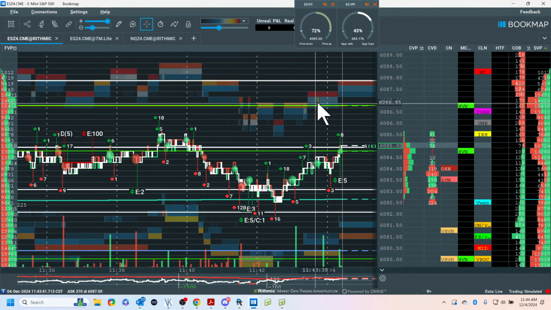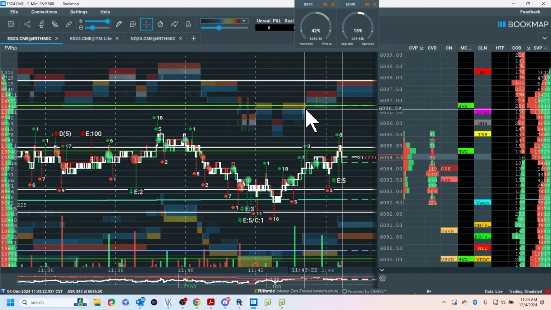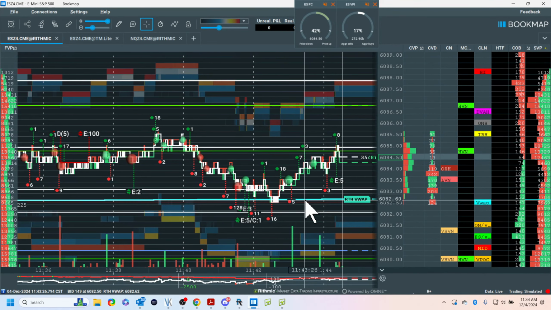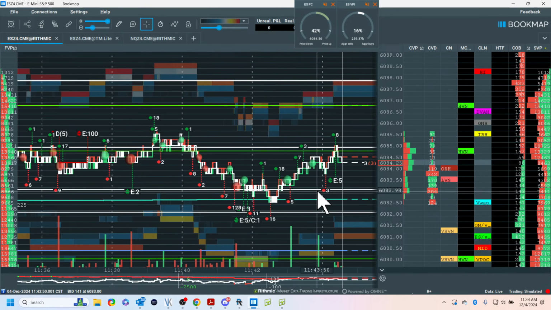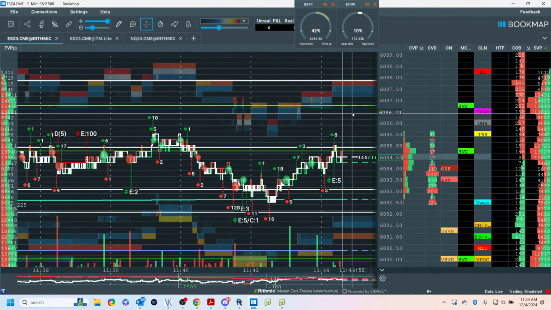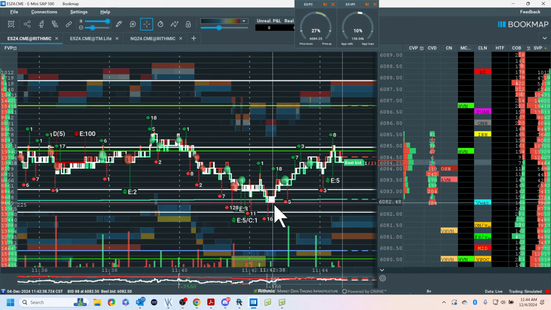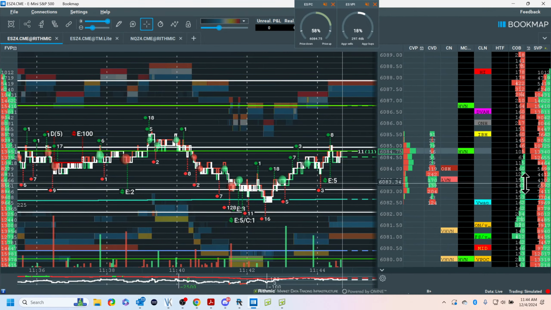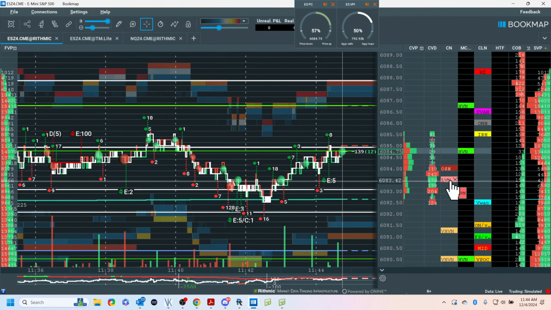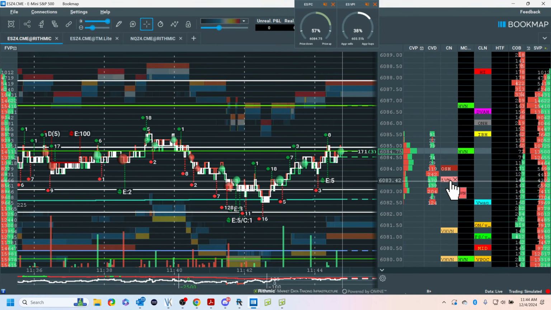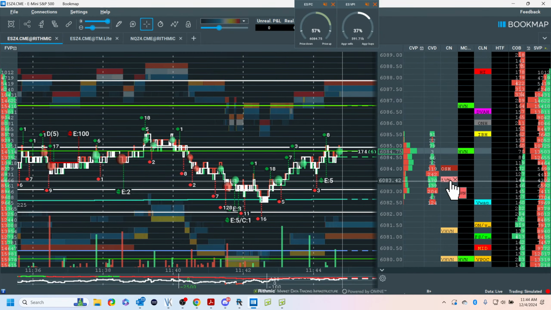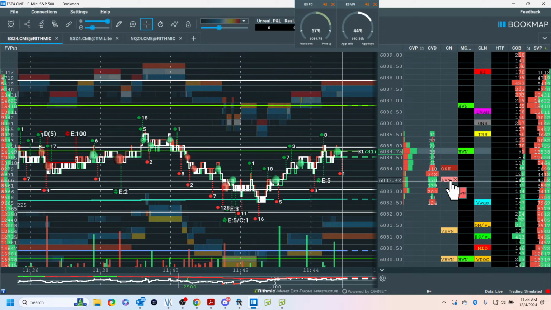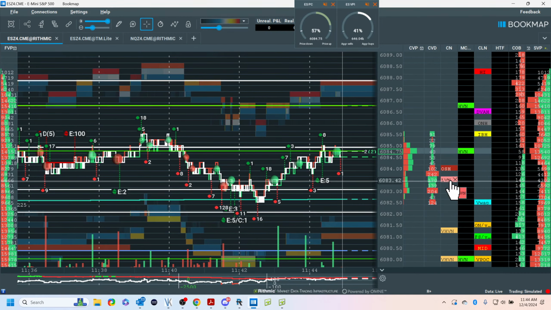Where you see this VPOC, which is in the wrong place because of my data loss, the VPOC is actually here. But the behavior of mean reversion is a constant, which is back here. So if I get a mean reversion trade, I'm trading this fractal, and all I did was come under here. Remember, the stops were sitting here?